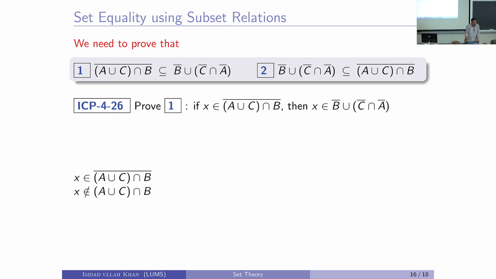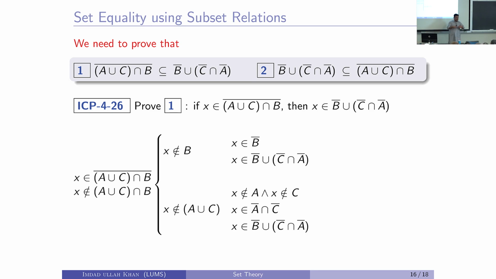Just apply the definition of complement. It means that x is not in some set, right? Yes? That means x is not in A union C intersection B. That's just the definition of complement. Does it make sense? Again, nothing there, no invention, no theory, nothing. Just rephrasing by applying the definition of complement.